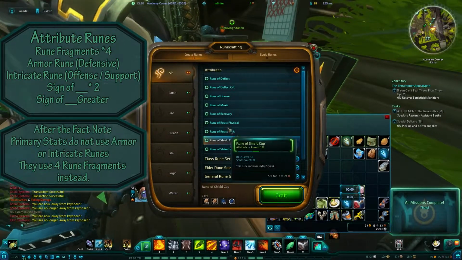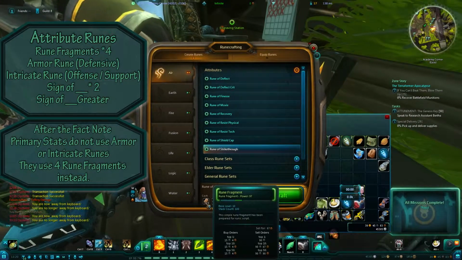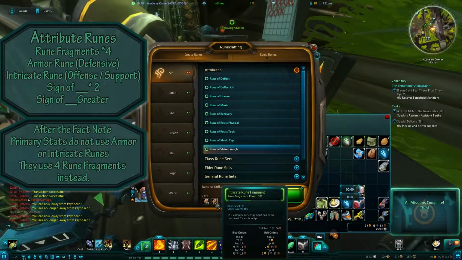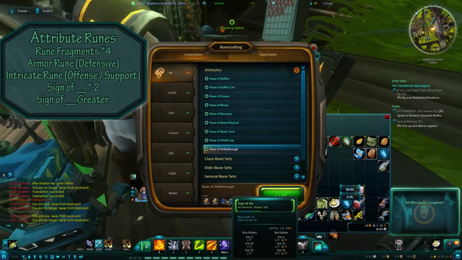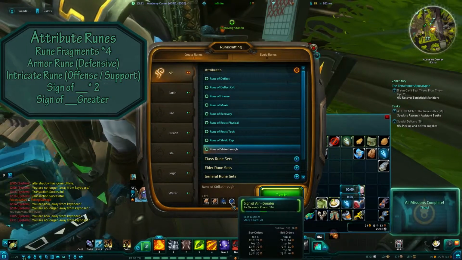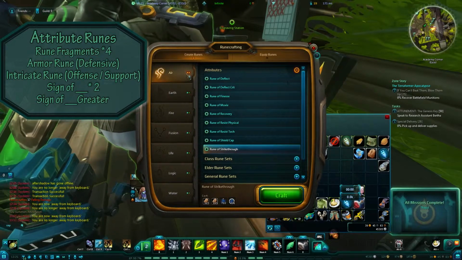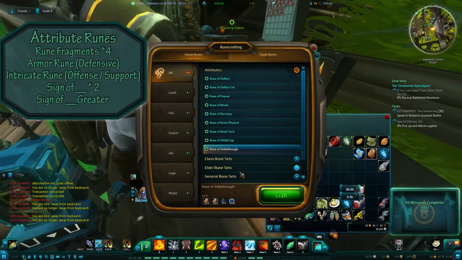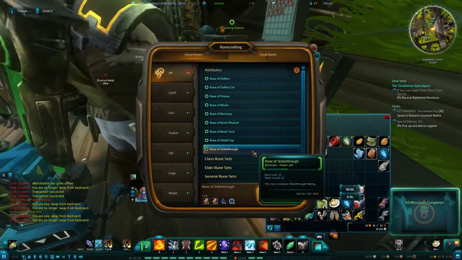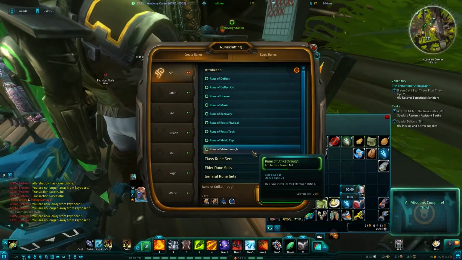If you are using, say, a damaging one, all of them use general rune fragments, and this uses intricate rune fragments for offensive stats. And then you will need a normal sign of air, or a normal sign of whatever type it is, and a greater sign of whichever element you are using. Ooh, that's a lot of wording, isn't it? And that's pretty much it as far as those go.